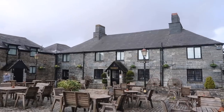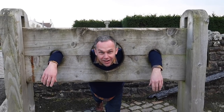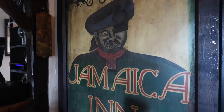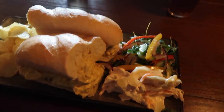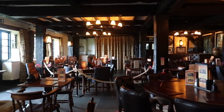For Daphne du Maurier fans, this is quite close to Bodmin Moor. Jamaica Inn — her book was inspired by the inn of that name on Bodmin Moor. They've got a fantastic little museum with some personal effects from Daphne du Maurier's collection and it is really good fun. I've been convicted of not being funny — it's a fair cop! I really enjoyed it. It's tongue-in-cheek entertainment, good food. We've lived in Cornwall all our lives and driven past this place many a time — never been in. Certainly worth a visit. Thumbs up to Jamaica Inn.